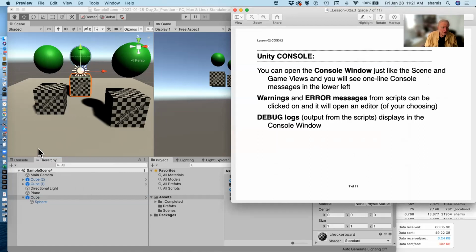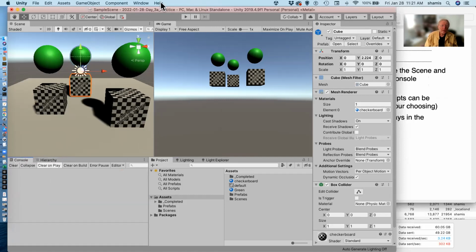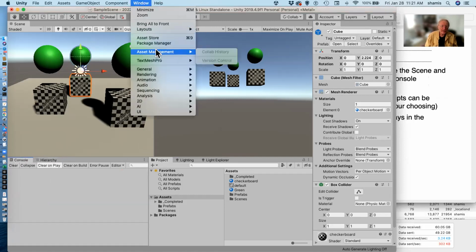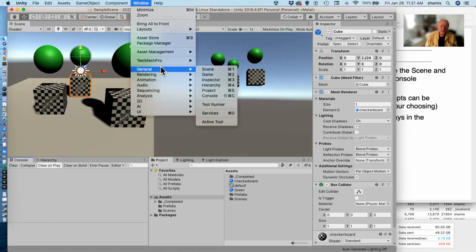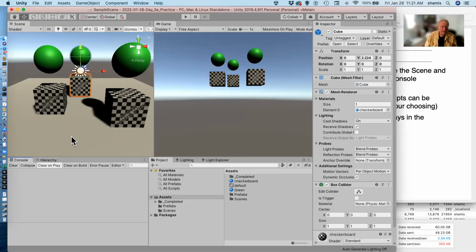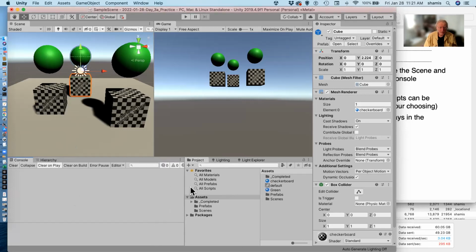Now, another tool is the console window. And this is available from the general menu here. You can open the console and dock it where you want to. I keep it going here because this is where one sees various errors and warnings and just in general stuff that we see.